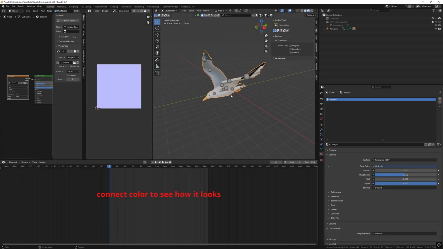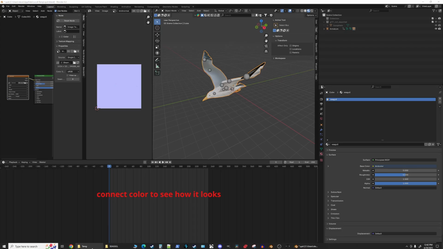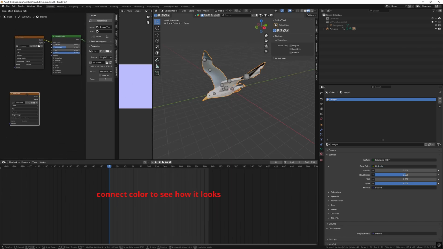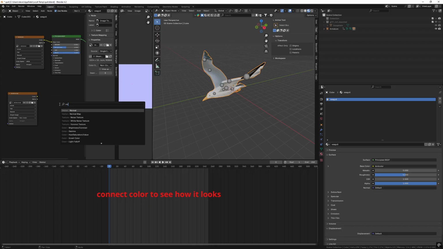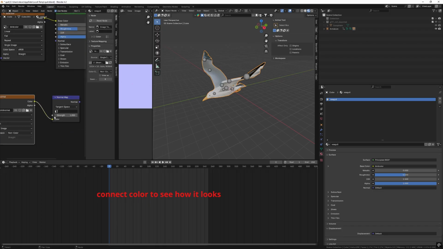If you wanted to do the normal, you can also do the normal there, but it's not really important. The normal can just go right here, and then usually if you want to actually see this correctly, you have to use a normal map, and that will be color into, I think, color and then normal to normal, something like that.